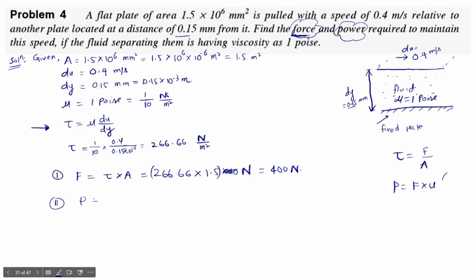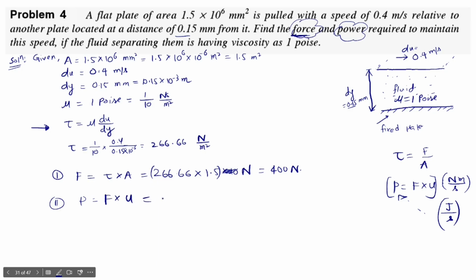Now let's see how. F, the unit of force, is Newton. The unit of U, which is velocity, is meter per second. So Newton into meter will further give you joule per second, and joule per second means work per unit time, right? So it will actually give you the equation for your power. So ultimately joule per second is power. So that means you will get power by multiplying force into the velocity. So power is equal to force into velocity.